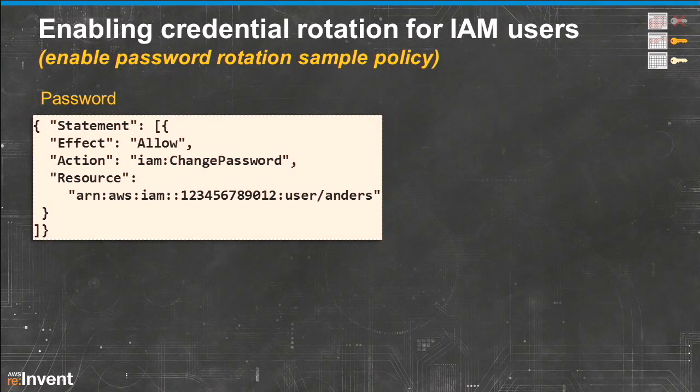Now, we can go in as that. You need to enable a user to get access. The policy that's up on the screen right now will give an IAM user the ability of managing their own password. Now, the trick here is that you should take this policy, assign it to a group, and then put the users in the group. Sorry, this one, actually, this is the presentation. Interesting. This policy actually has to be specifically assigned to Anders. If you assign it to Jeff, Jeff is going to be able to change Anders' password. You've got to be careful about it, so you make sure you do it right.